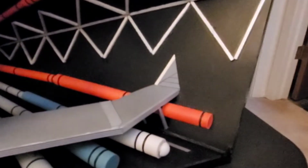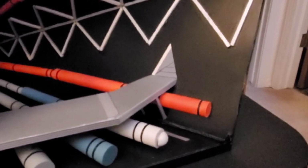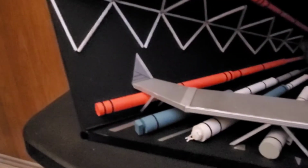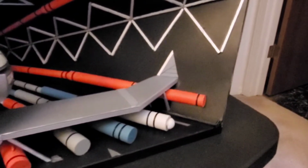And then for these little entrances here, I just took some sheet styrene and cut a little thin piece, and then I just painted it up to look like there's a little hallway back there. So one that goes this way, and then on this side it's the opposite. But it looks kind of cool. I think it turned out pretty neat, and it makes it look like there's a corridor back there.